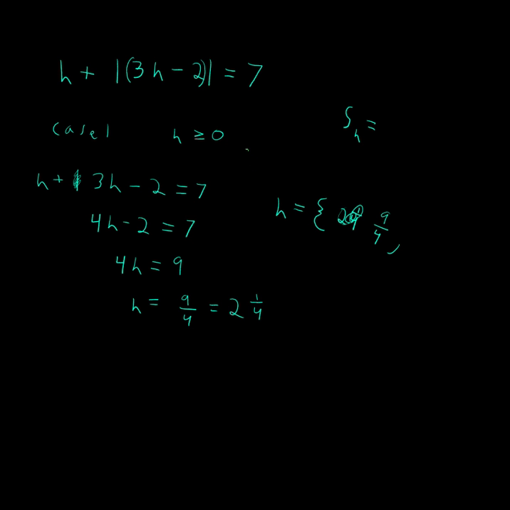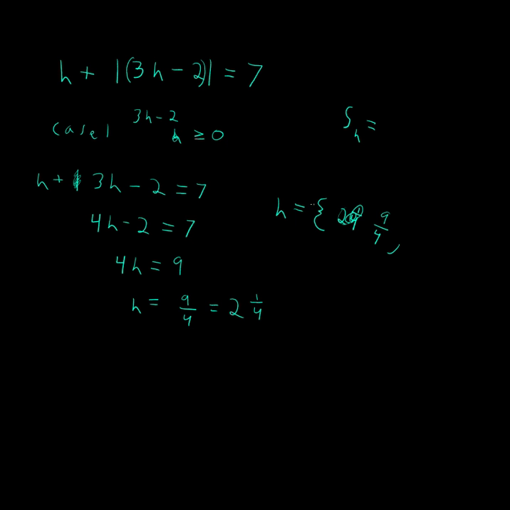Well, for that, we just assume that... oh, really quick, my apologies. I realized my case was wrong. This wouldn't be that h is greater than or equal to 0. This would be that 3h minus 2 is greater than or equal to 0. Doesn't change my work, but I would have lost a few points on that. So make sure that you set it as whatever's inside of your absolute values.